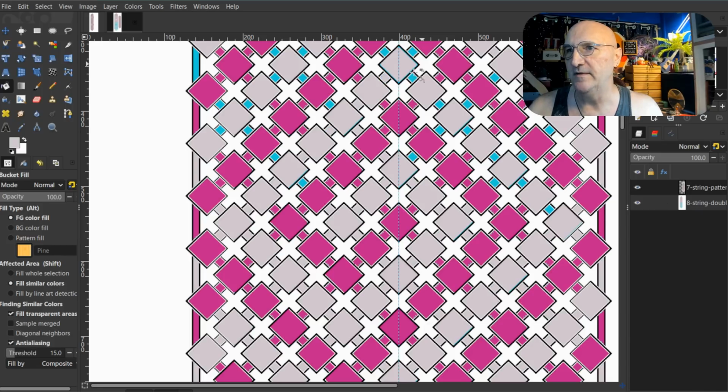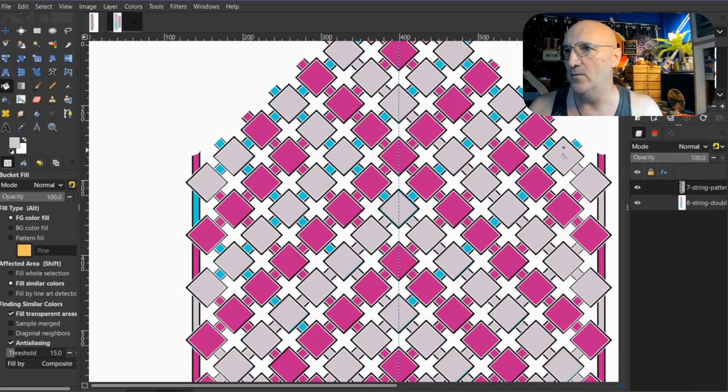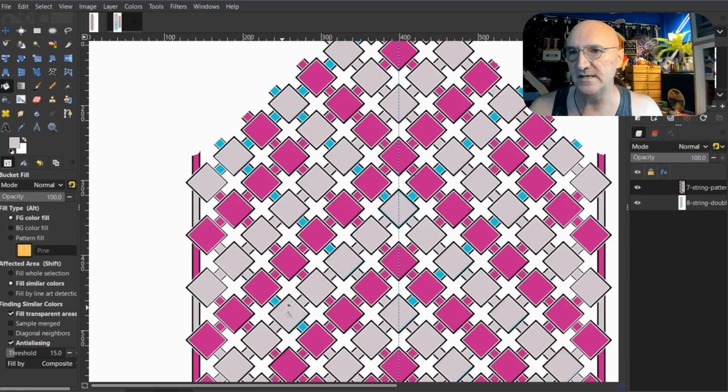Probably would have gone a little bit faster perhaps if I had just concentrated on one of the two colors and then just filled in what was left. But in a way, doing what I'm doing is allowing me to double check my work and make sure I didn't miss anything. Which is helpful. I definitely don't want to make mistakes.